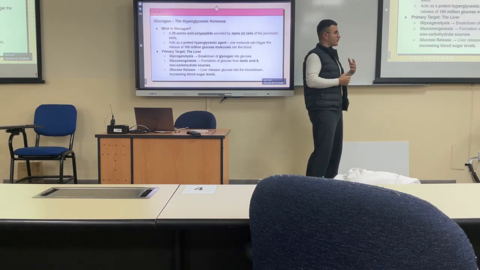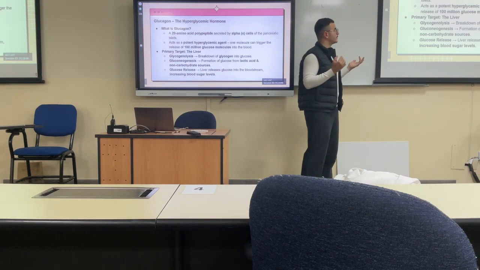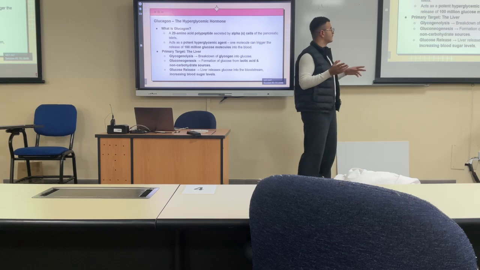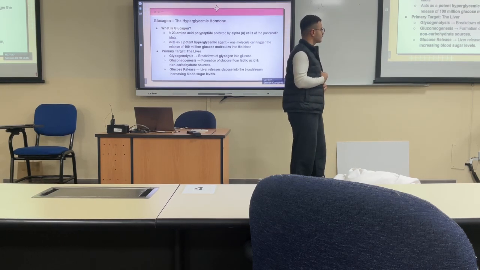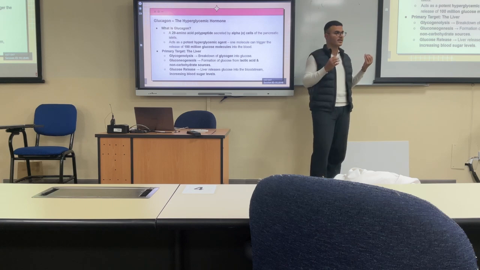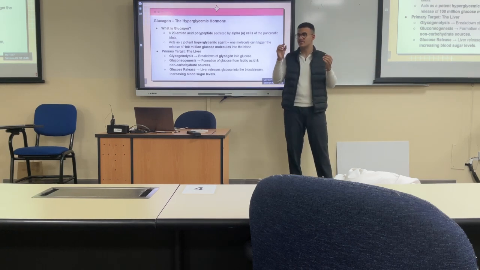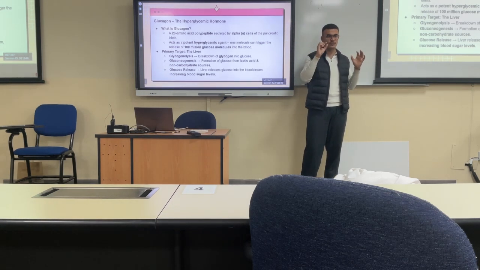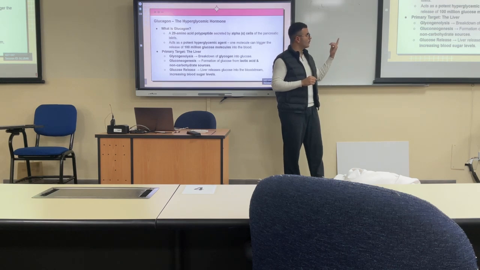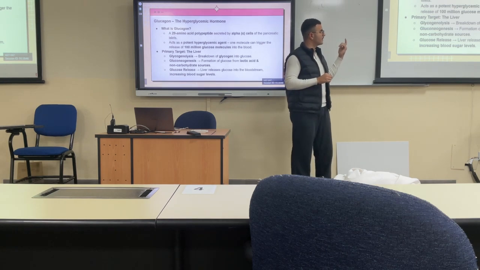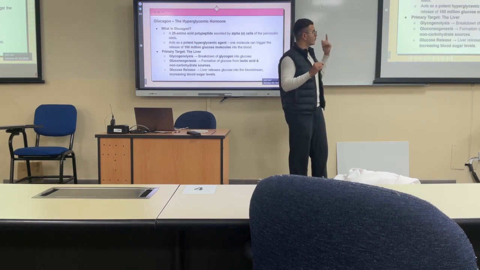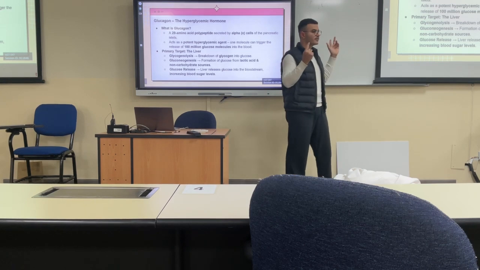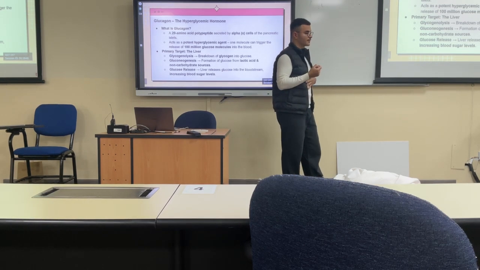So let's talk more about glucagon. It's a 29 amino acid polypeptide, secreted by, as we said, alpha cells of the pancreatic islets. And it's very potent. What do we mean by potent? Potent means very small amounts cause huge effects. Okay? So the effects of glucagon, as you can see, one molecule of glucagon can trigger the release of 100 million glucose molecules into the blood. This is what we mean by potent. Only one molecule can cause 100 million molecules of glucose in the blood.